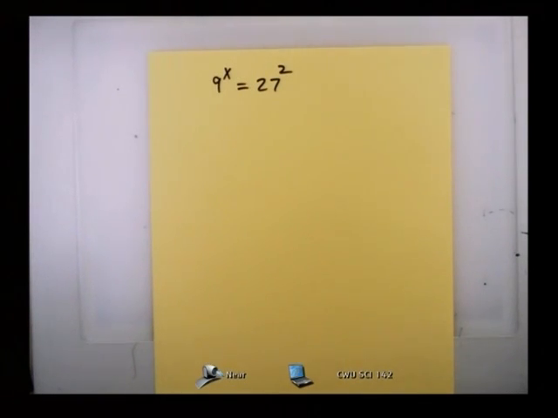Now, thinking about those exponent properties that we just reviewed, which one of those could apply to this situation? You're saying to yourself, none of them. Why? They don't have the same base. Well, think of 9 and 27. Do they have a common base, or is there an exponent you could raise both to?